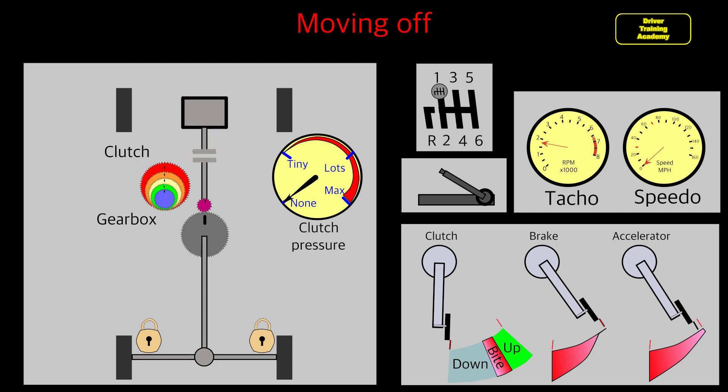We'll now look to find the bite. This is when the two parts of the clutch come together and are just touching. The bottom half of the clutch in the picture is not rotating, as it's connected via the gearbox to the wheels, which are held firm by the handbrake. The clutch is described as slipping. This generates heat and very gradually wears down the friction surface on the clutch plates.